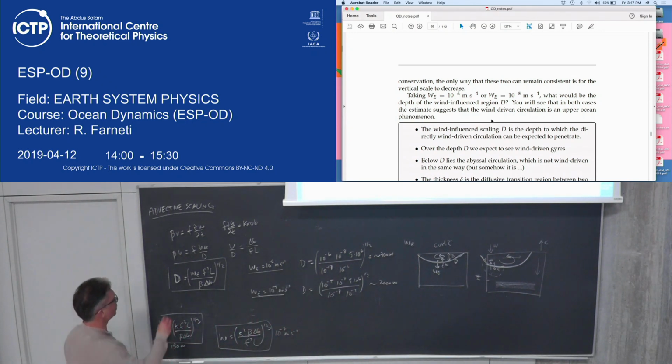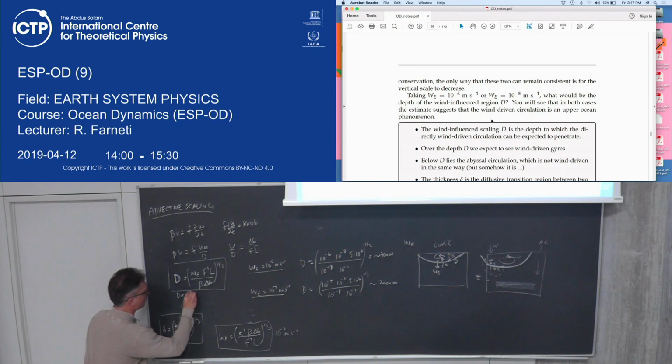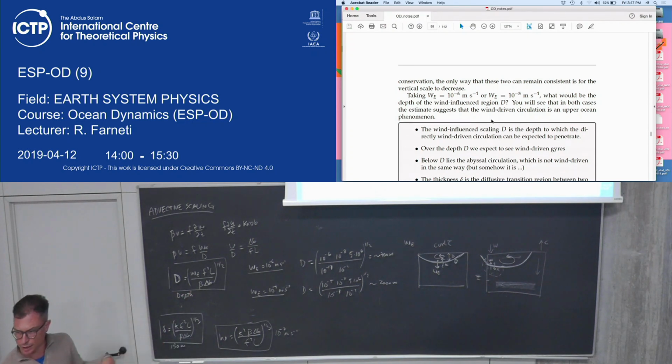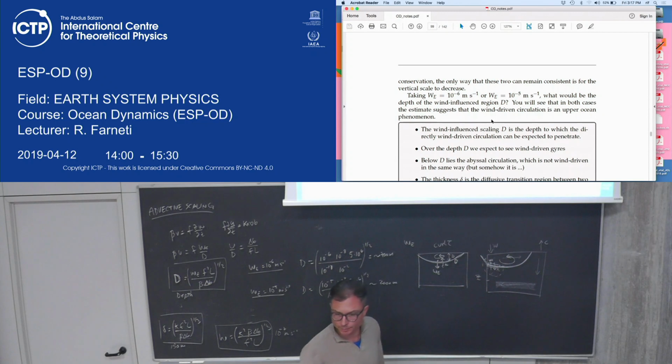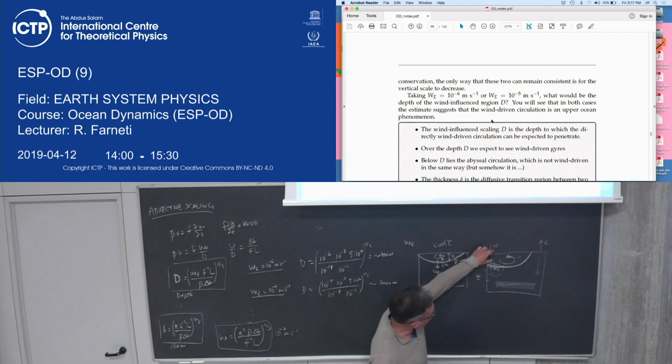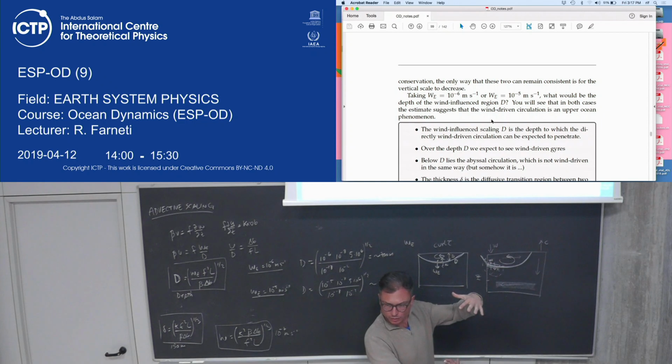This instead, so this is the depth. This instead is an advective diffusive process. So we are here, and that delta is the thickness of the thermocline. So where diffusivity is important. You have warm water here and you have cold water below. And there is a region where there is mixing, where kappa is mixing the two waters. Okay. So how thick is that mixing layer where mixing processes exist?